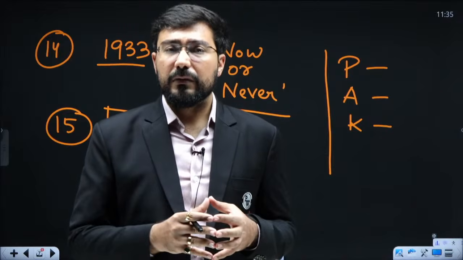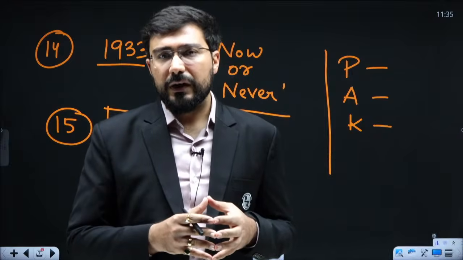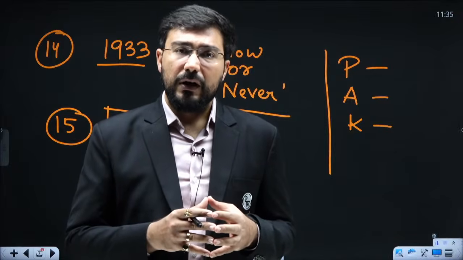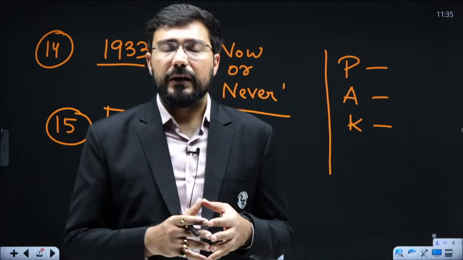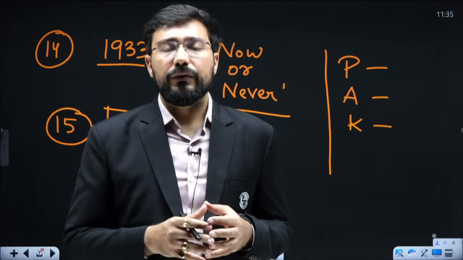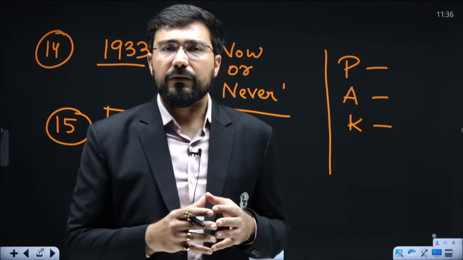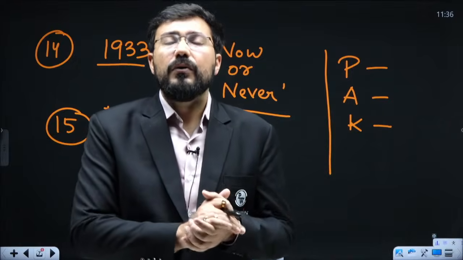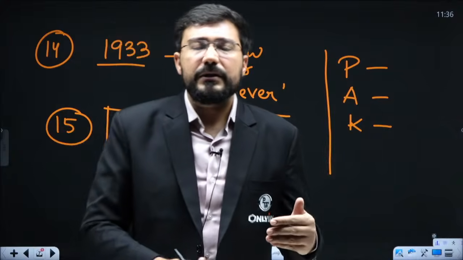The interim government was working, but it did not have all the powers required to bring down these communal tendencies in India. That's why finally on 3rd June 1947, Mountbatten came out with a plan which was accepted by both Congress as well as Muslim League, and it eventually accepted the partition of India, which was implemented on 14th and 15th August. On 14th August, Pakistan became independent. On 15th August, India became independent. So this is something which we have to understand. We'll discuss in detail about all these things in the coming times. I'm just giving you an overview.